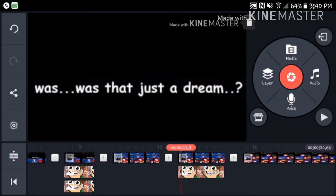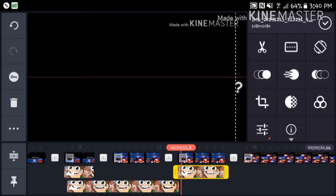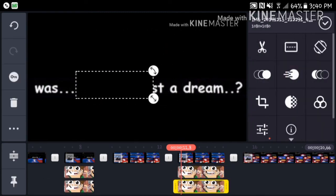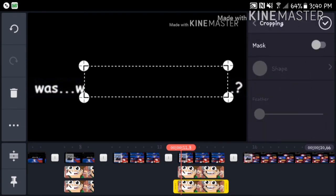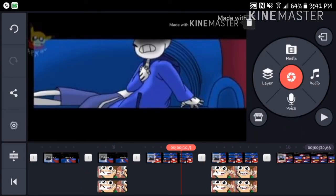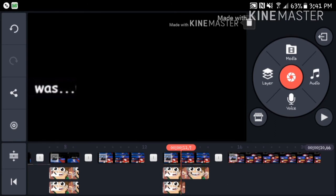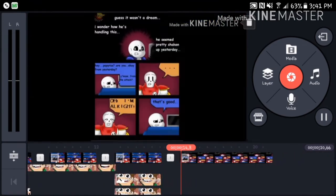Here's an example for covering up the text itself. So what I do is I duplicate this, make it smaller, crop it, like this. So for example, right here is about where the rest should be uncovered. Like that.